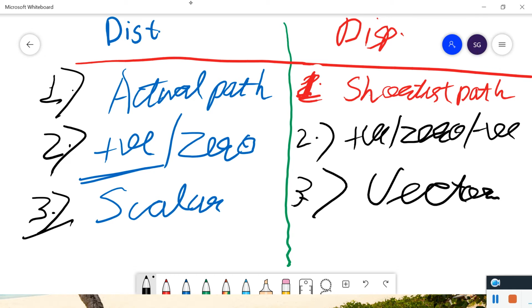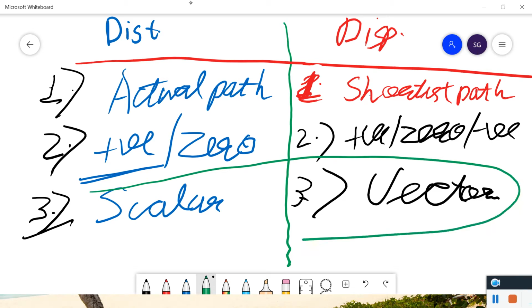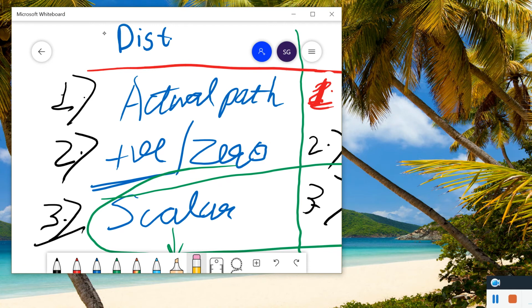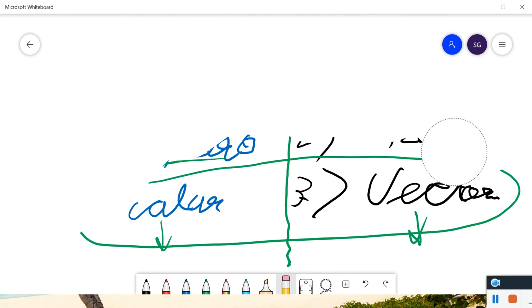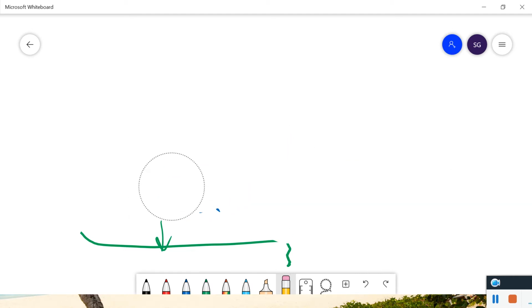These are the basic three points, and if you want to add anything, you should know the difference between these two. If you know the difference between scalar and vector, then you can write all the points that come under scalar and all the points that come under vector. So primarily remember these three things, and if you want to expand your answer, just take these two into consideration, and then you can easily frame the answer. So it was just a qualitative explanation, just the theory part.